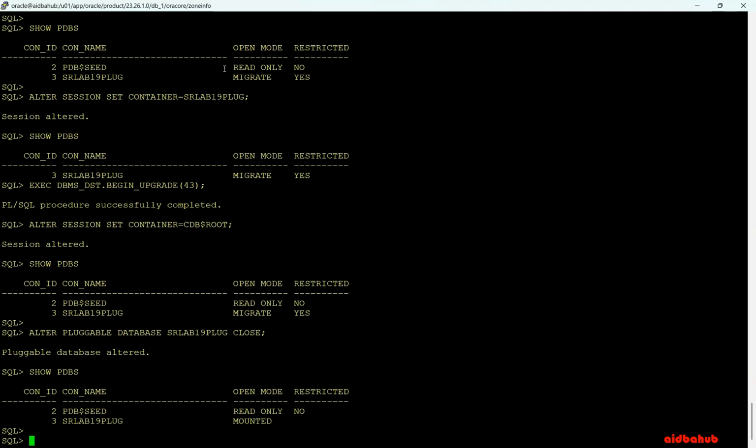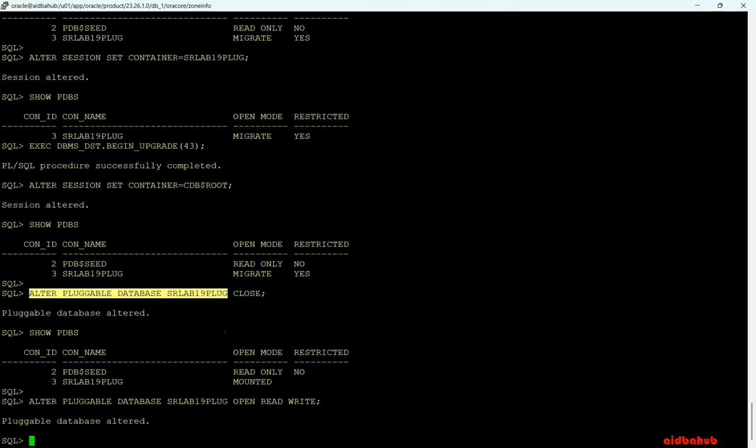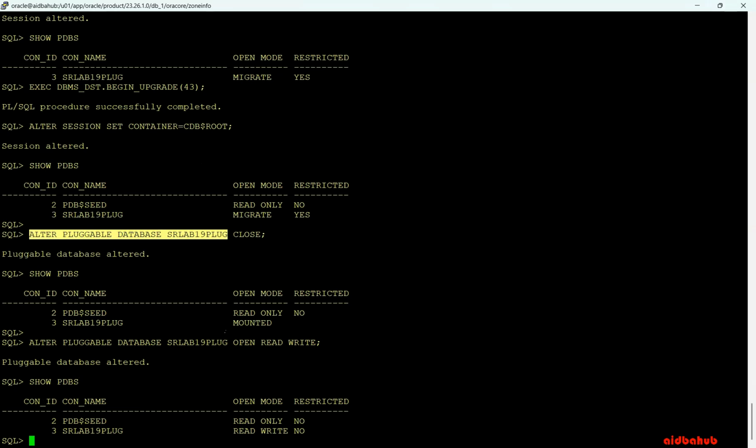Now we can open it read write. Okay, so we can do the save state.